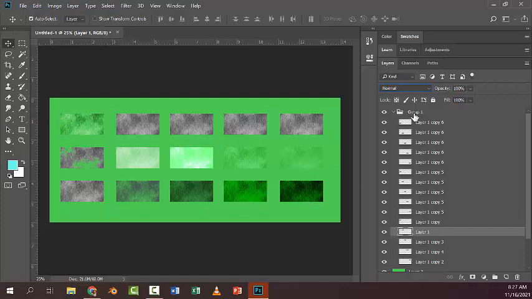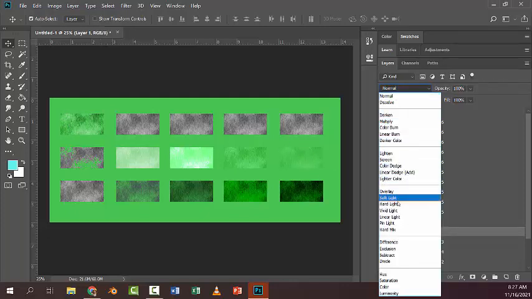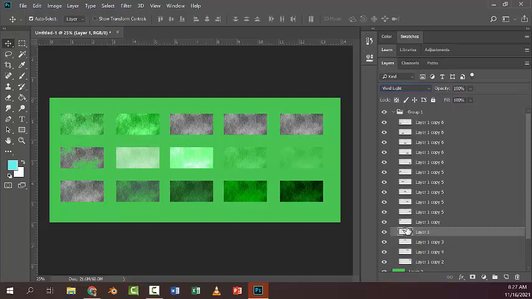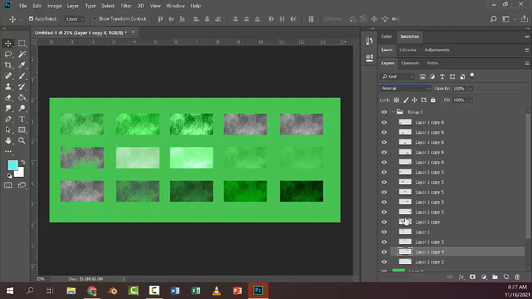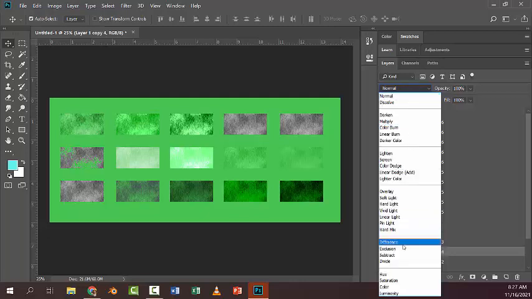That's kind of cool. So the question is, which would you use for grass? Okay, let's try, what did I just do, hard light, vivid light. That's interesting. Go to the next one and set this one to linear light. And there's a few we haven't got to yet. Pick ones you want to work with.